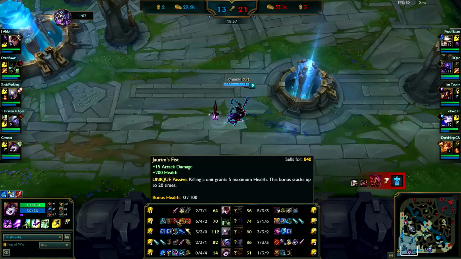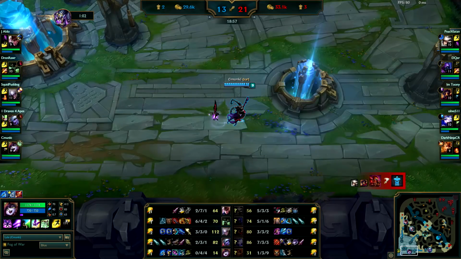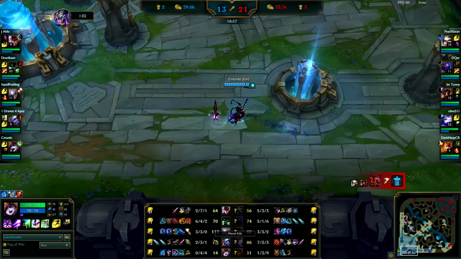Your build looks good. I like your mobility boots. It's going to give you a lot more pressure early game. I like how you went for Bramble Vest, but now you're trying to finish your Titanic Hydra. Bramble Vest is the most important aspect of Thornmail because it gives you the grievous wounds applied on auto attacks. Pretty much everything you need against the AD carry so she doesn't heal off of you.